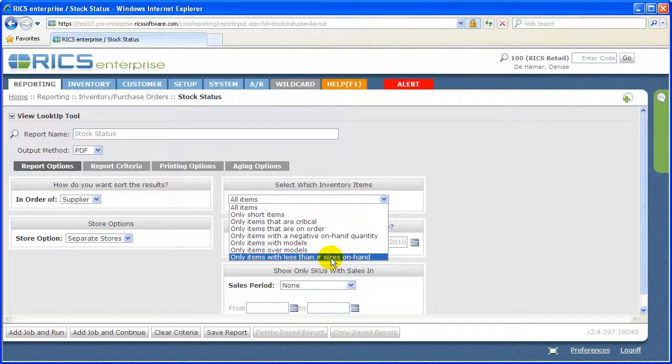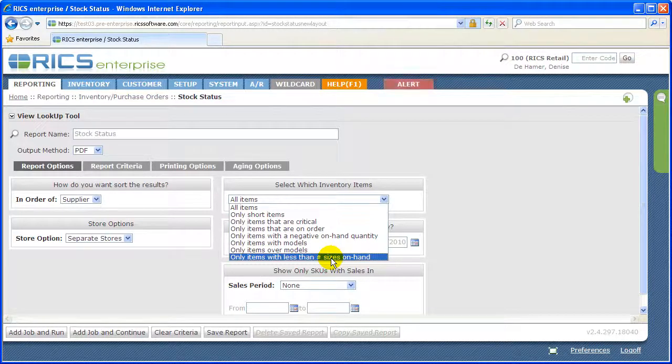And then we have only items with less than number sizes on hand. This helps you, for example, if you have a SKU with a size run, you ordered a full size run in the beginning, but maybe now you only have a size 7 and a size 13 on hand. You have no other sizes on hand. So that lets you know the styles that you just have a couple sizes on hand.